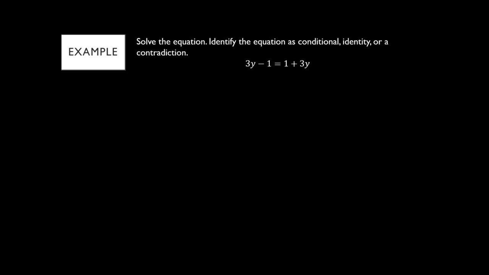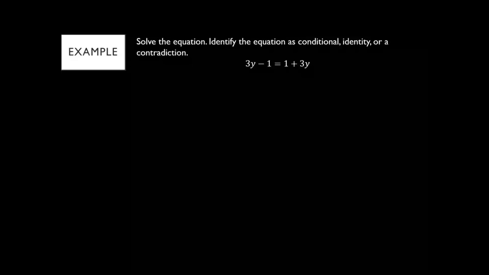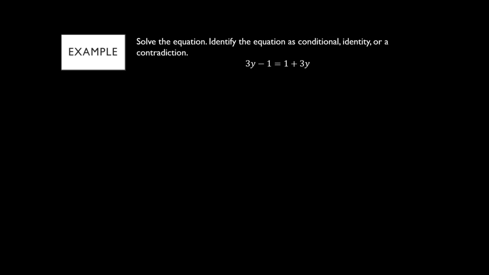And this is kind of tricky because if you're not really paying attention, you could be like, well, they both have 3y, they both have a 1, so they must be identical. But those signs really do matter. And even though they're in a different order, the order doesn't matter because we learned from our properties that with the commutative property, the order of things doesn't matter when you have addition. So if we had rewritten this as 3y plus negative 1 and then 1 plus 3y, it doesn't matter that one has the y first and one has the number first, because you can still look, does the left side equal the right side? And those 3y's would disappear and you're left with negative 1 equals 1. And so that is a contradiction.